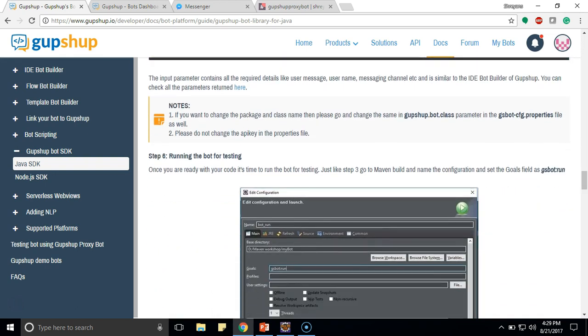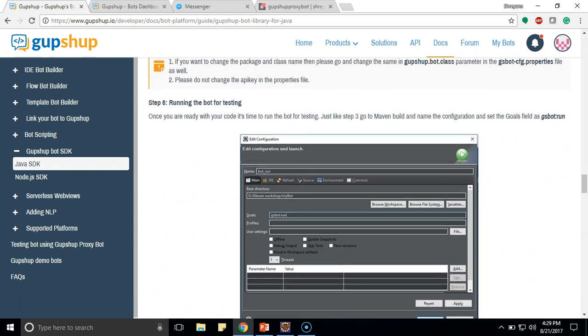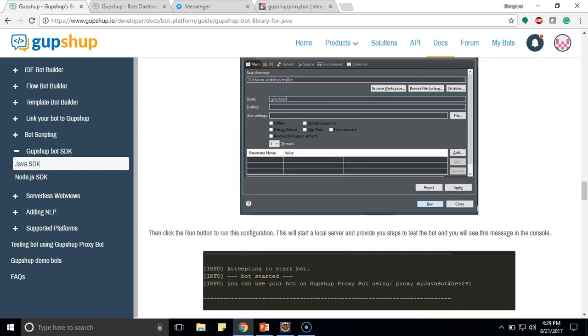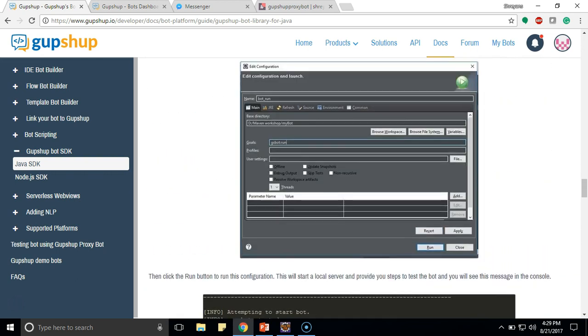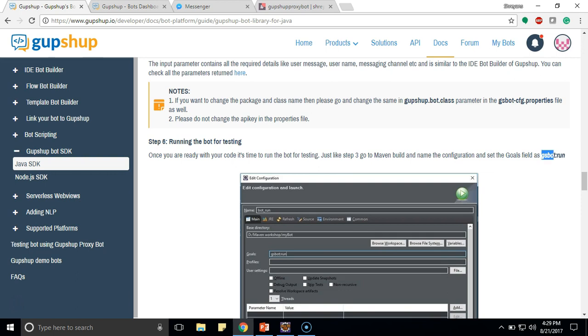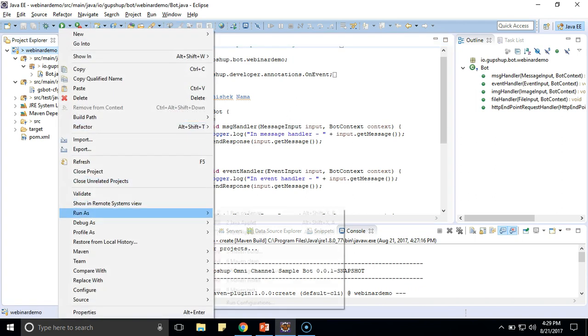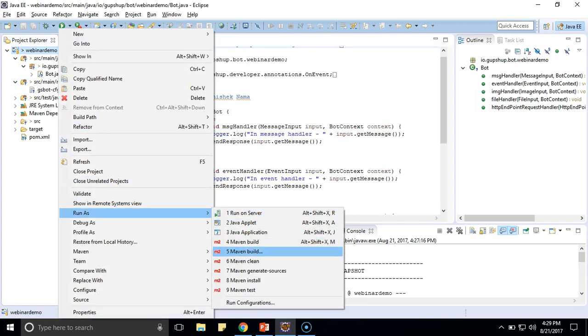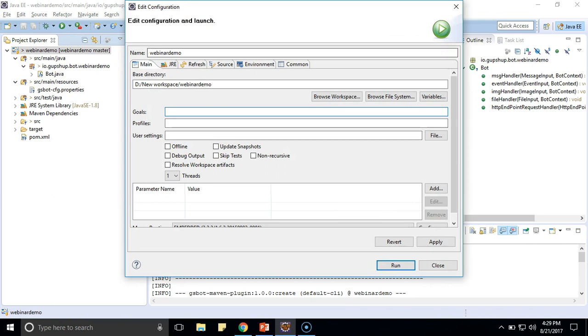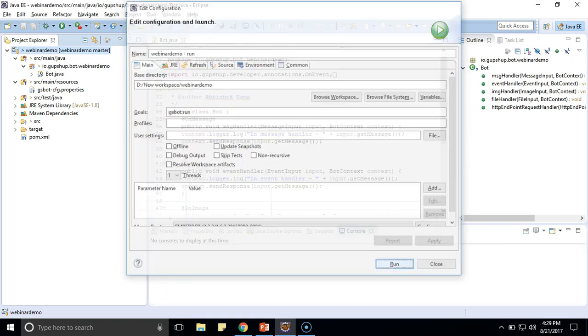We are going to copy the run goal, using which we will be running the bot and then testing it out on proxy bot. So we'll copy this gs run, and we'll go to run it as Maven build. I'm going to name this configuration as run, and I'm going to paste whatever we copied as gsbot run, and we'll just apply and run.